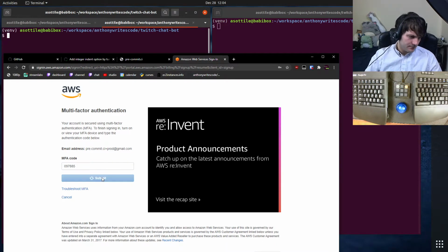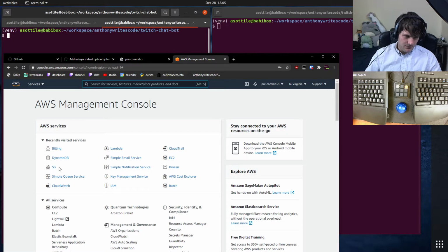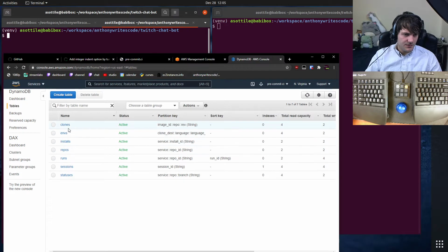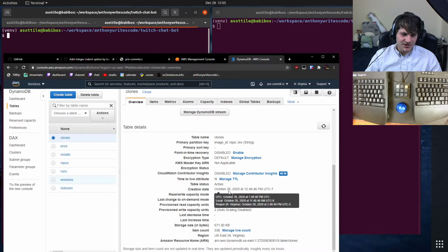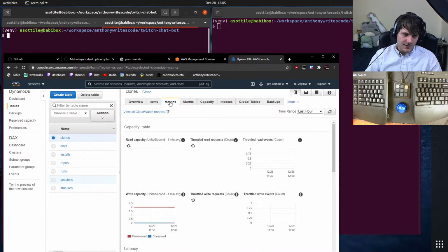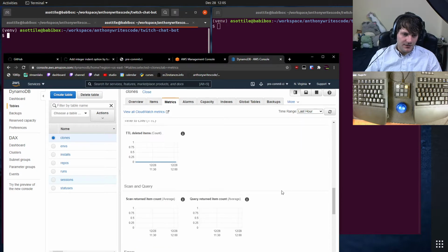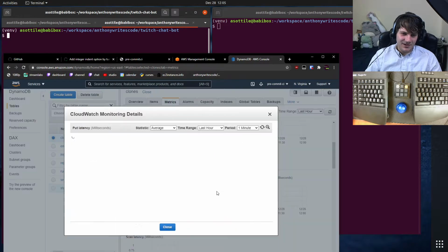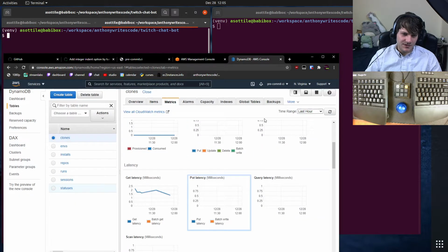So the thing is, pre-commit.ci's cache hit rate is relatively high. If we look at, for instance, tables, clones, not to be confused with repos and clones. If we look at the metrics here, there's 538 items in this table, which represents every possible repository that's happened. And you'll notice here that we can very clearly see the get latency on the graph. If we look at the put latency over the last 3 days, there's very few events here. It's a handful of puts, but almost all of them are gets.